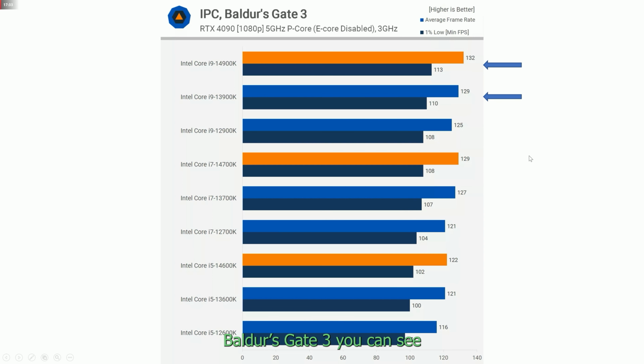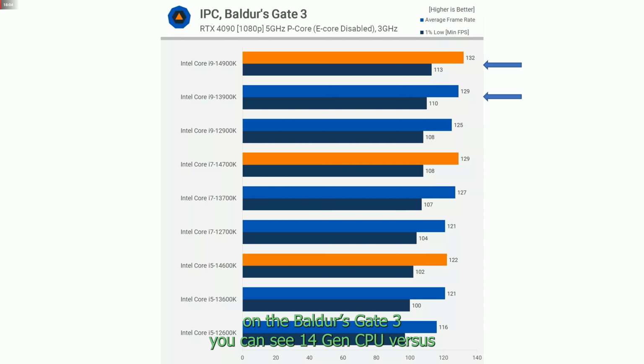On Baldur's Gate 3, you can see higher is better, and 4900K versus 13900K have a small difference.